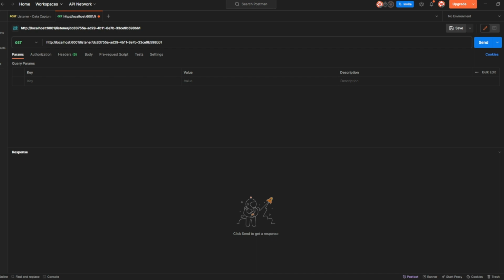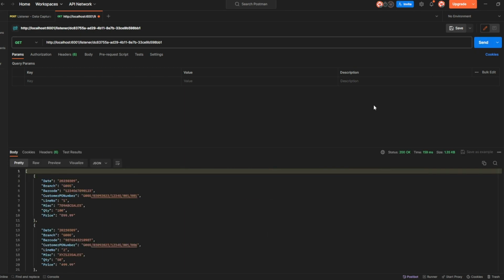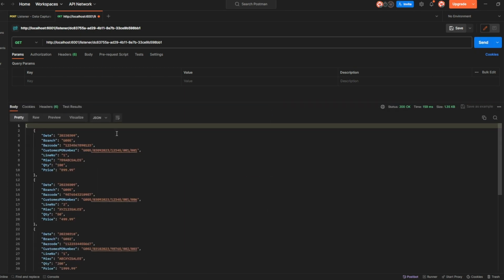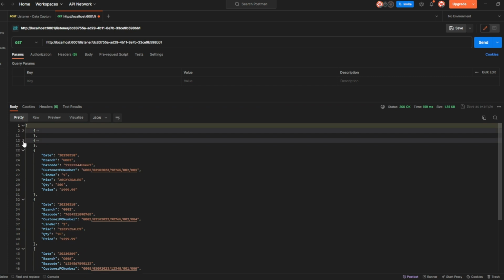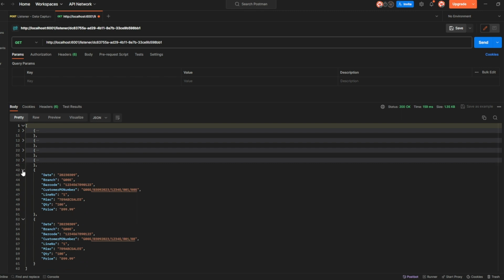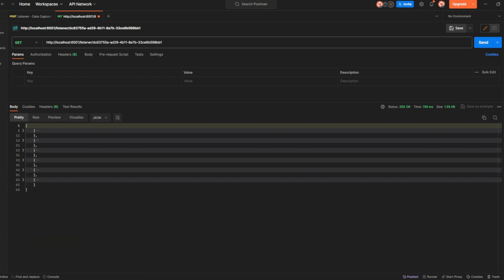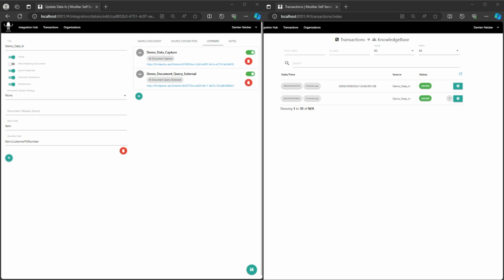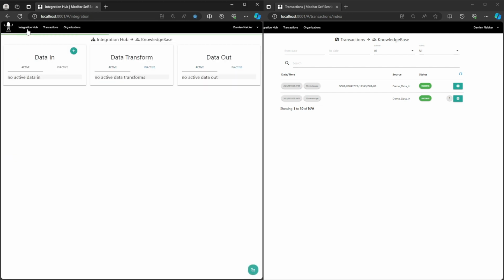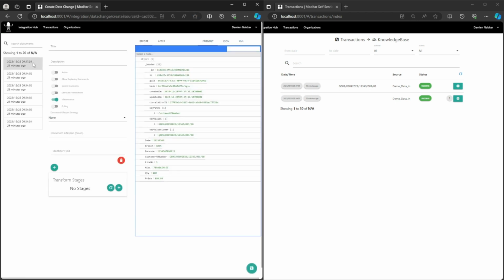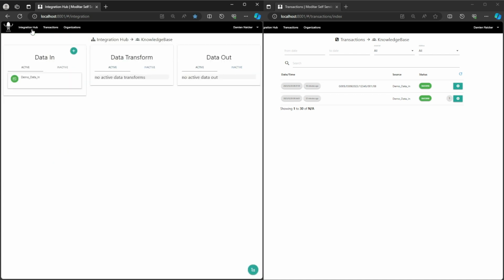We are using the GET, and now we can just test this by clicking send, and we have got some docs back from our data in, and we can see we have 1, 2, 3, 4, 5, 6 documents. Now let's go back to our data in to confirm that there are 6 documents in the collection. Let's click on our data in, create transform, and we have 1, 2, 3, 4, 5, 6, and this is correct.